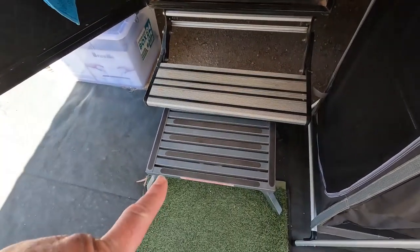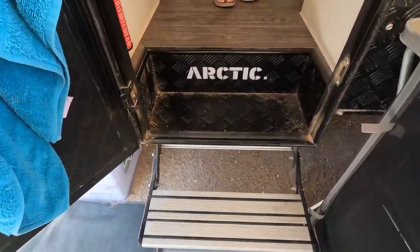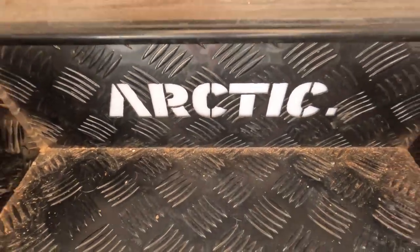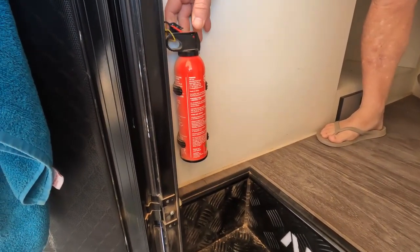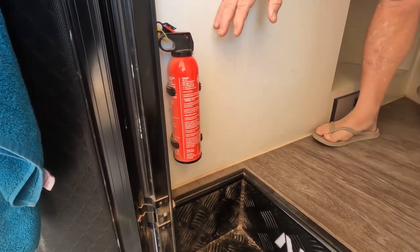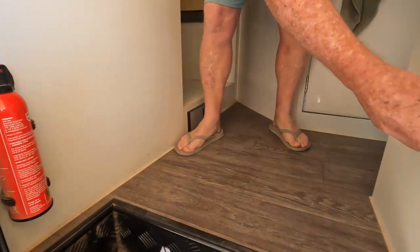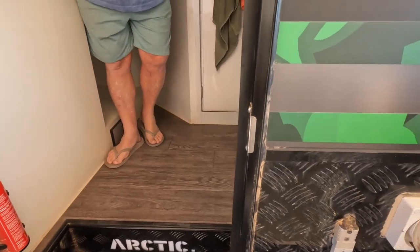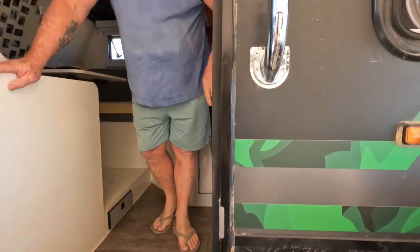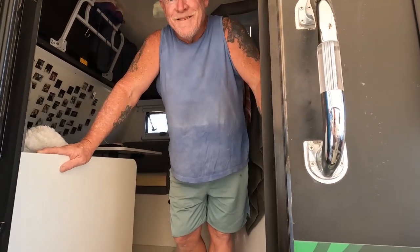The caravan came standard with this step, like it came as part of the deal. Just as you walk inside the door, when you first pick the caravan up, they ask you where you would like the fire extinguisher. I do believe though that the new models of these ones have an alcove built into here and the fire extinguisher goes into there. But anyway, they have done a lot of updates, we should mention that too. Yeah. So we have probably not the original, but one of the original models, and they've done a lot of things differently.